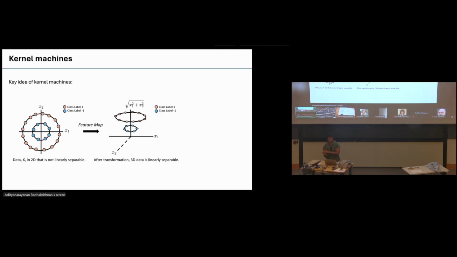So by adding these extra features and composing a feature map, you can train a linear predictor. This is the idea of a kernel. A kernel is effectively a function defined by a feature map. I can apply that feature map, do linear regression, and learn a predictor. The issue with kernels is that you have to pick this feature map, and once you're forced to pick a feature map, you have to construct it for every data set that you have. But what we're going to do is use the AGOP to adapt this feature map. I'll train my kernel machine, use a fixed feature map, and update it through this AGOP. So now you can start to ask things like, what features do kernel machines learn through the AGOP?